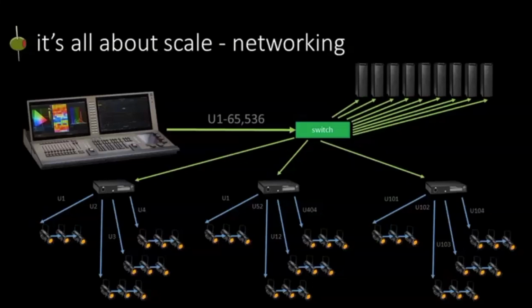Basically, the networking offers you scalability that DMX really isn't capable of. You'd have to have a huge bundle of cable coming out of your desk in order to distribute this with DMX. So we use, and you'll hear me use this term often throughout today, our network as our big pipeline that gets data throughout the system. And then we use things like DMX gateways to break that stuff out into universes. We're still using DMX at the end of the system, what we call the last mile or the end of line protocol, and there are some specific reasons for that we'll talk about later on.